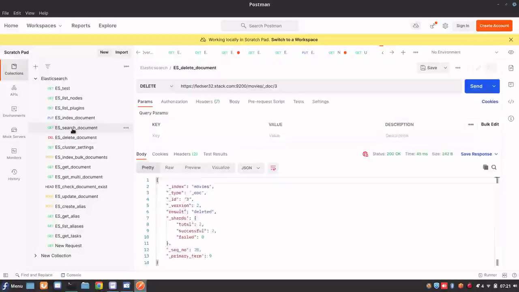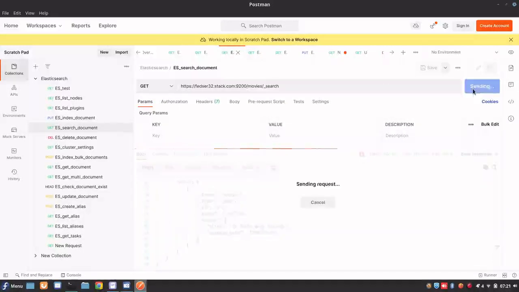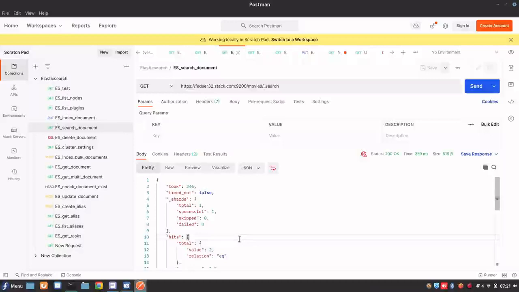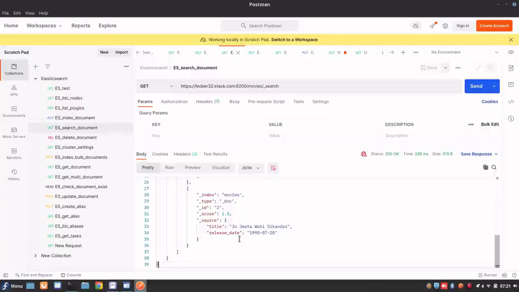So if you go and search for documents again, let me remove this parameter. So now I have the document ID with 3, but there is no document ID with 2, but the document ID with number 3 has been deleted.